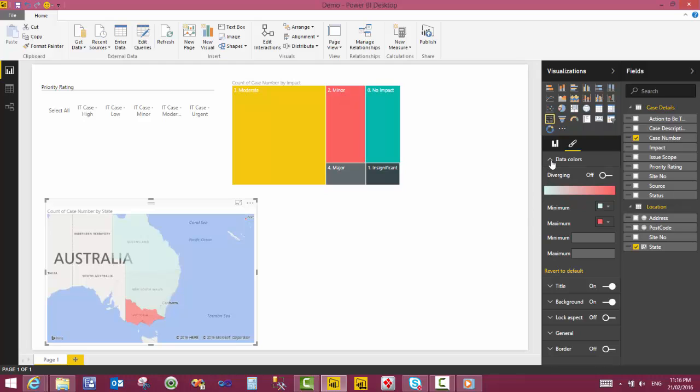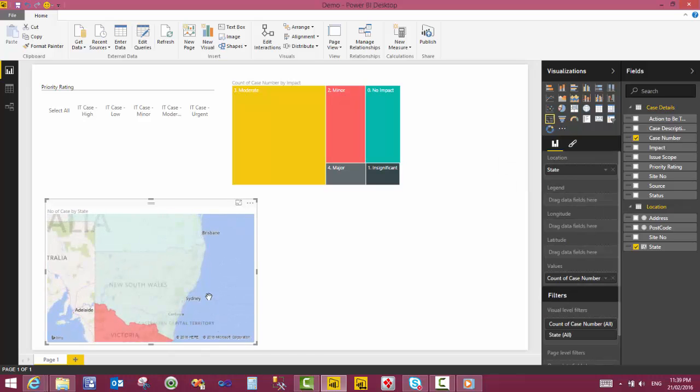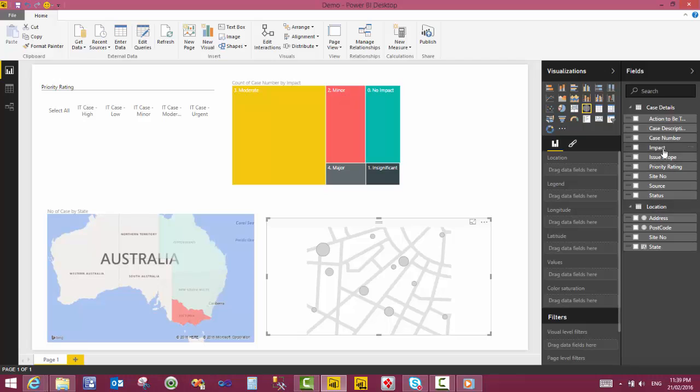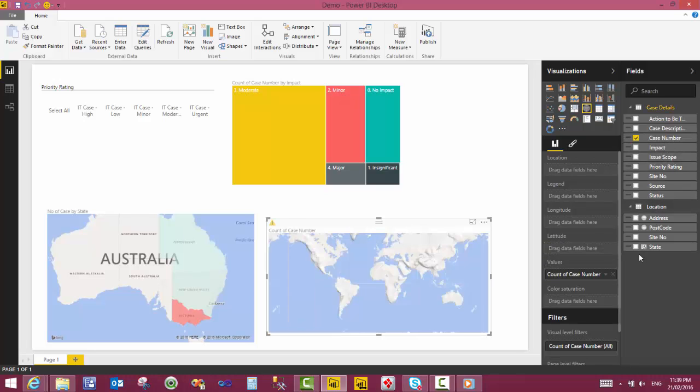Next thing I can change is to change the name of this map chart to a more user-friendly name. So I'm going to just say number of cases by state. Okay. You could zoom in and zoom out and move around as you normally would when using the Bing Map service. Next, I'm going to create a bubble map for the sites as a drill down. To do that, click on the normal map chart from the visualization gallery as usual. I'm going to use the number of cases, my measurement again. And then I'm going to use postcode to tell the map where my sites are.